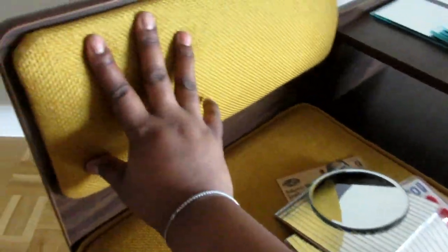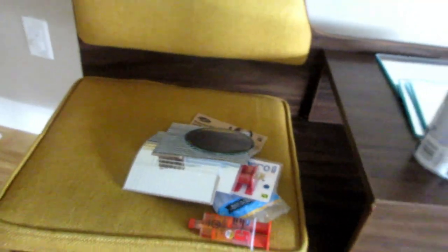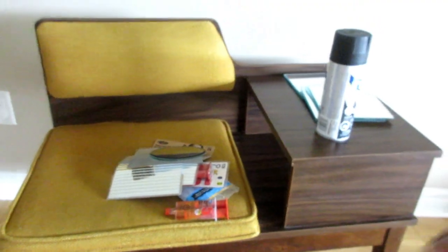So first thing I'm gonna do, you guys, is take off, let me show you the back here. So it has these screws here that I could take off the back here. So I'm gonna take this off because I plan on using this color. I'm just gonna show you. It's like a tweed, mustard tweed color. It's easy to clean and it's still in really good condition. So I'm gonna take this off and I'm gonna go ahead and spray this table. And yeah, I'll be right back.